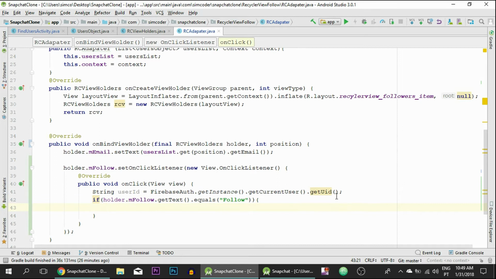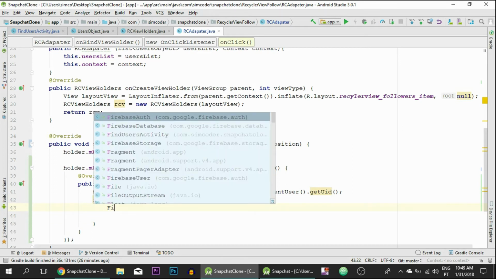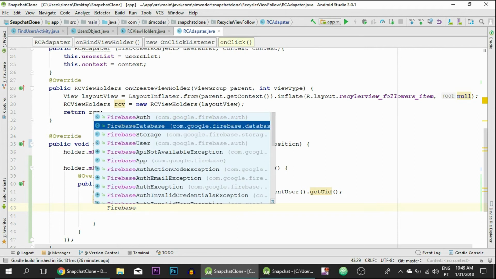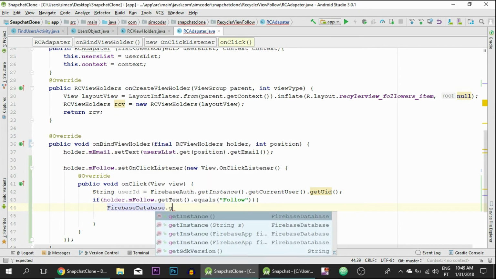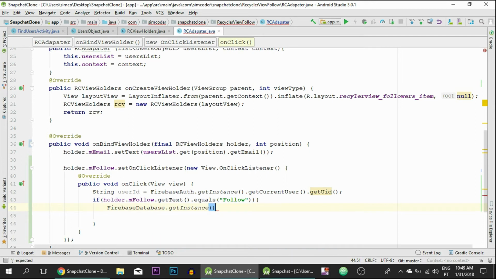Okay, and so because of that, let's say Firebase database, and this goes to what I told you in the previous lesson of the database organization.